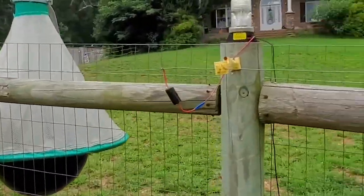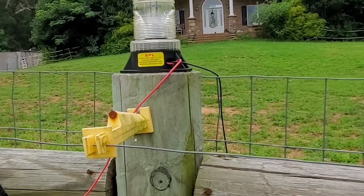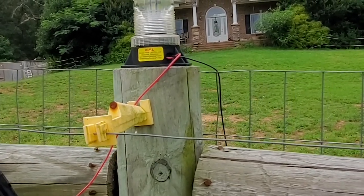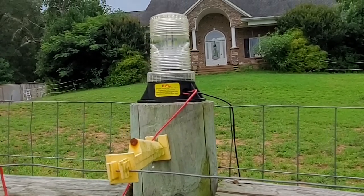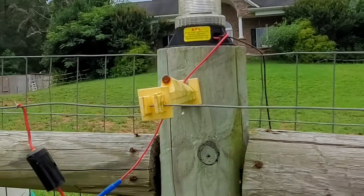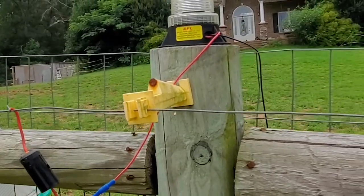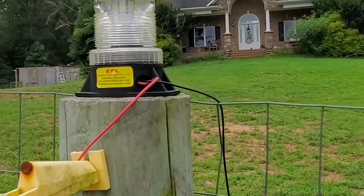It's a great little thing. I don't know if you can see it flashing or not — you should be able to. That is an indicator: when it's flashing, that means my fence is operating fine and not grounding out anywhere. If I notice it not flashing, then the fence is grounded out somewhere. And that just connects to your hot wire, and the black leads to a ground. It does not ground out your fence.